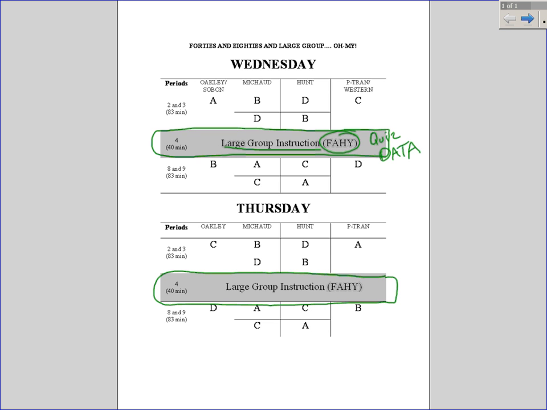And what I'm going to do is take this data that we have right here, create new groups based on skill, and create a schedule in here which is going to have different kids going to different rooms. So if we're computing density, we might have a group of students that had trouble rounding. Maybe we had a group of students that had difficulty with the math computations, or maybe we have kids that need the whole thing re-explained or were absent. We probably will wind up with a good number of our kids that did perfectly on the quiz, and then that can be a separate group where we can provide enrichment. So we actually use this data to drive the grouping for the following activity the next day.